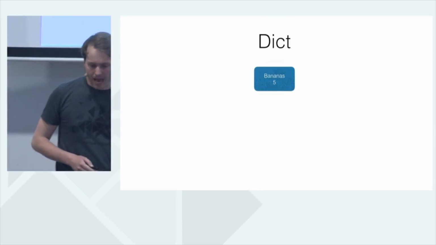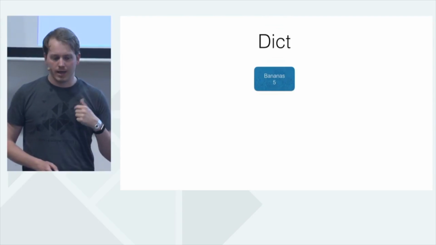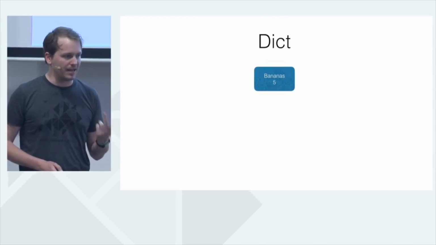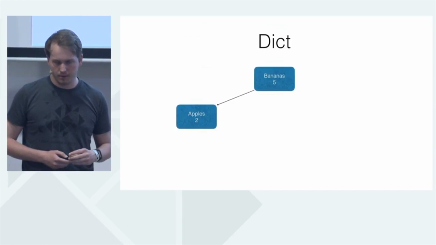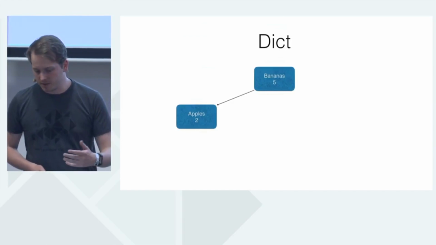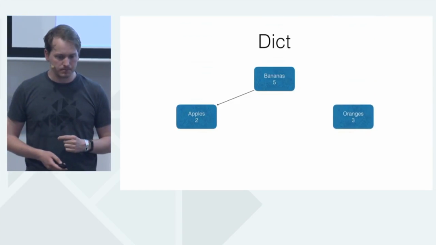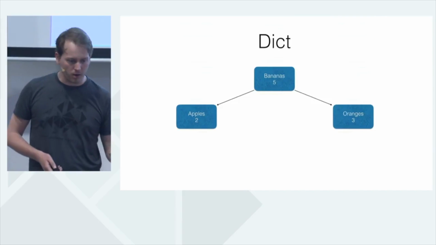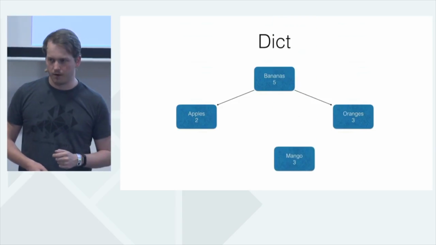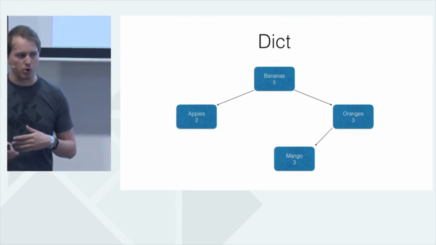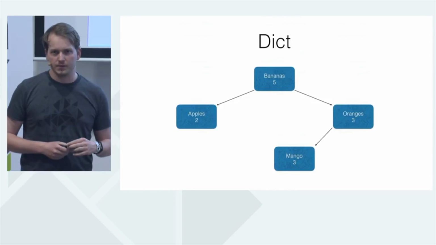But then we're going to add apples to this list. Now, A comes before B in the alphabet. So apples is going to be a less than or a left reference. It goes on the left in this dictionary. If you want to add oranges, O comes after B in the alphabet, so this is a greater than or a right reference. And then if you want to add something like mangoes, M comes after B, but it comes before O, so it goes there. And that's essentially how dictionaries work. This is why you need comparable keys, because that's how you navigate through this data structure.